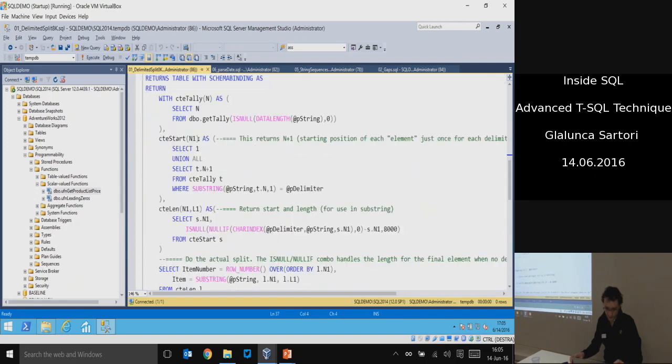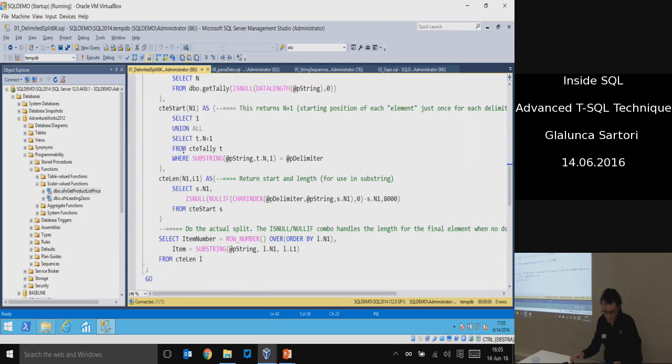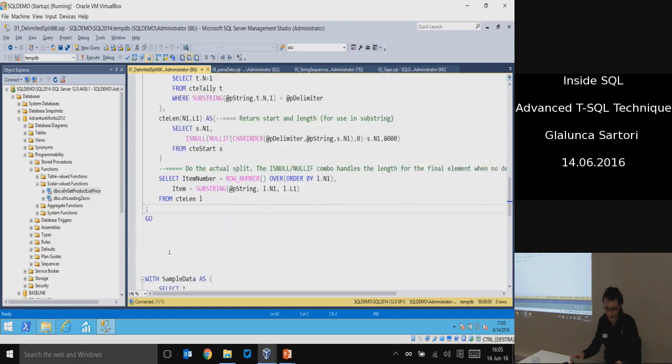And I will not go through the code. It uses a Tally table. It's a dynamic Tally table. I'm using this GetTally function. And then it takes a substring to get the delimiters, and again substring to extract the various tokens you have in the string.